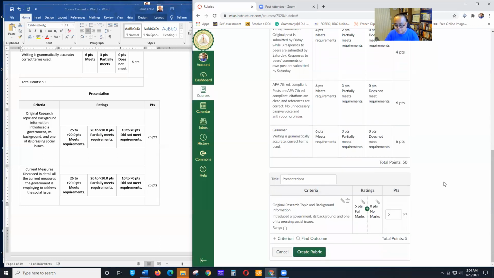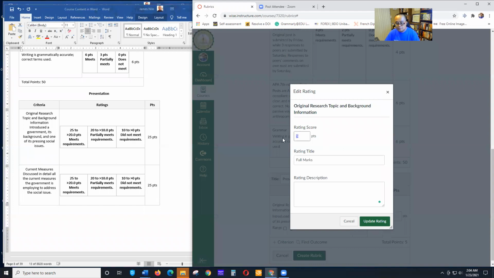So update the criteria. Meets requirements is 25. The middle is 10 points, partially meets requirements.